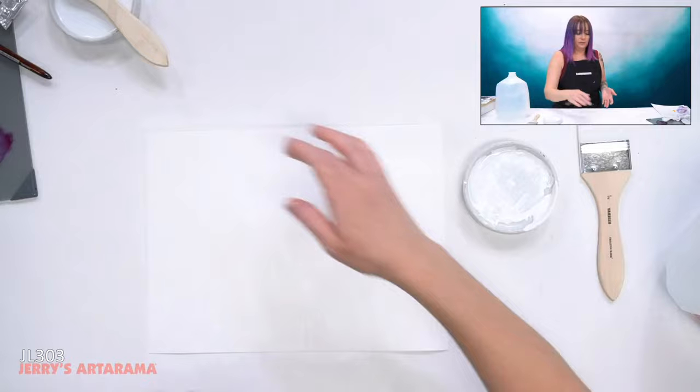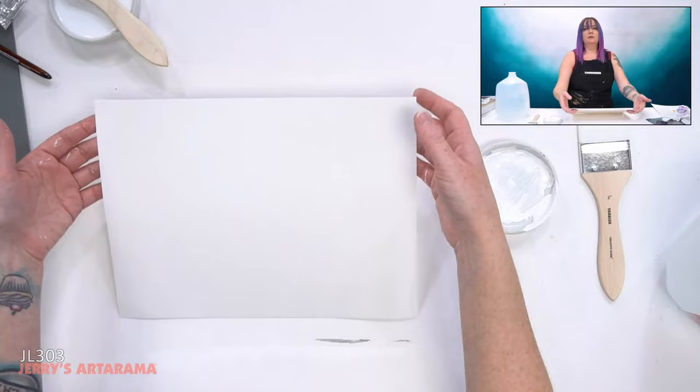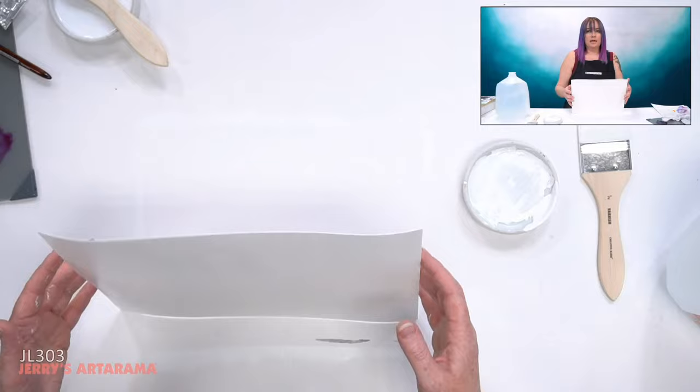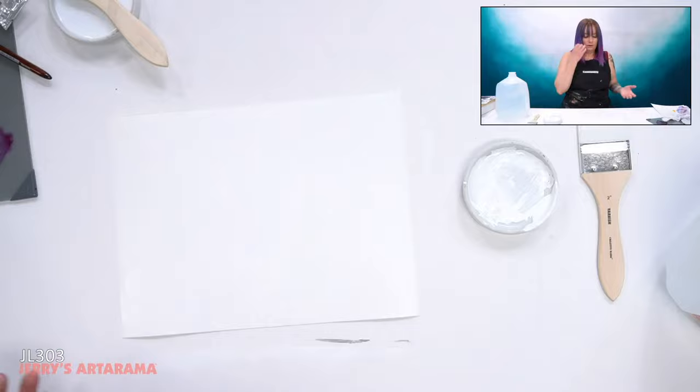It can get ridiculous, but the more that they have to do, the more expensive your canvas is. But usually if it's a cotton canvas that is gessoed, it does have sizing. That is to protect it, because this is essentially the exact same thing. This is just paper. It's 100% cotton paper, whereas that is 100% cotton rag that is woven in a different manner. So there you go.